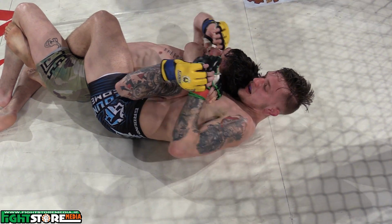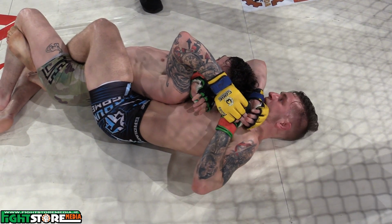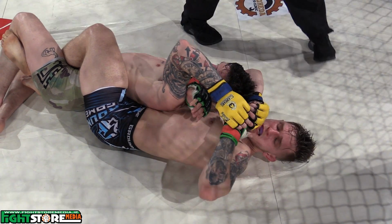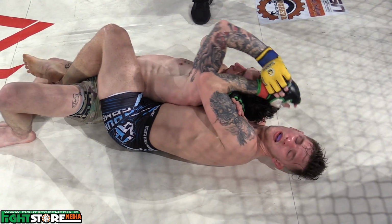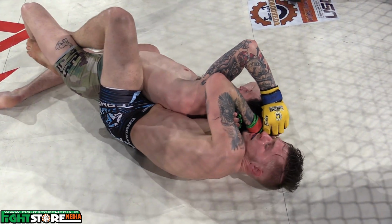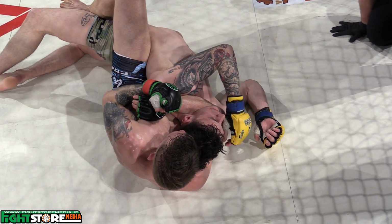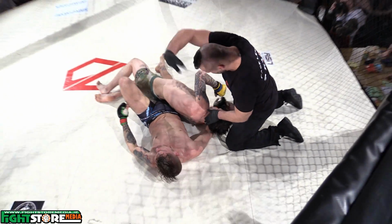I think Dylan's starting to slip out. He's starting to get his back. Marcin doesn't have his back where he should have. He should be a bit lower down on his chest, lower down on the back of Dylan Logan, but he's starting to lose it, so I think Dylan's pretty confident he's not. He just repositions. It's right under the chin, right in front of us here. That is tight. And Dylan Logan taps.